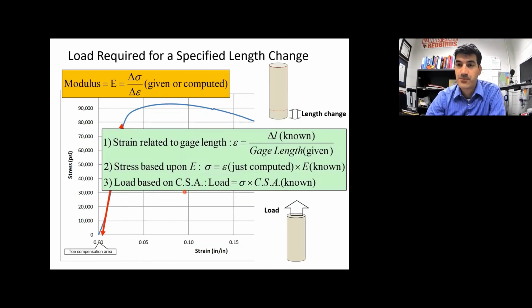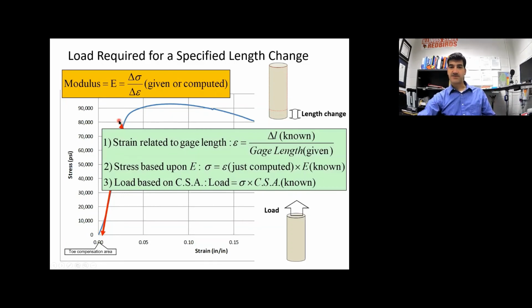The other approximately half is, all right, you have a specified length change. We're allowing this to change by a certain length. How much force can it withstand so that it changes by that amount? All right. So once again, you're probably going to need the elastic modulus. So you might want to just calculate that right away off the bat using the definition of the modulus, change in stress divided by change in strain, rise over run of the linear elastic region.